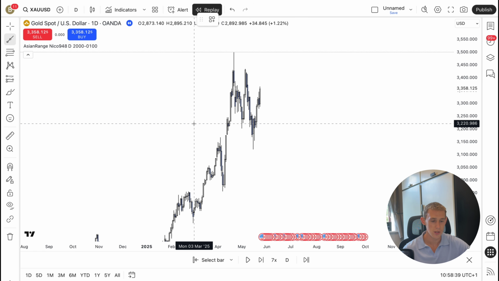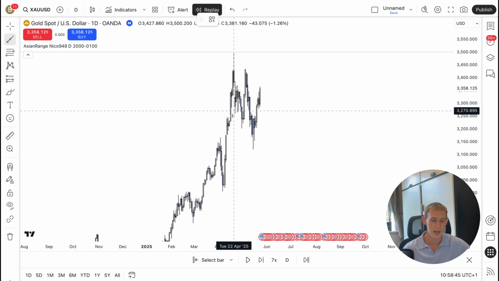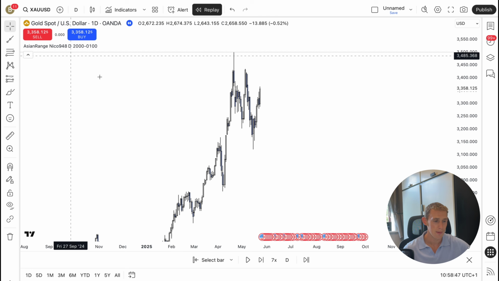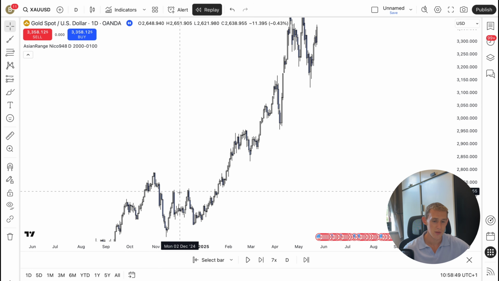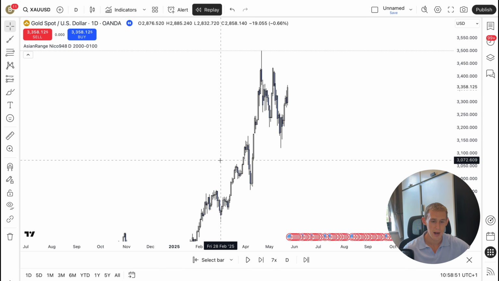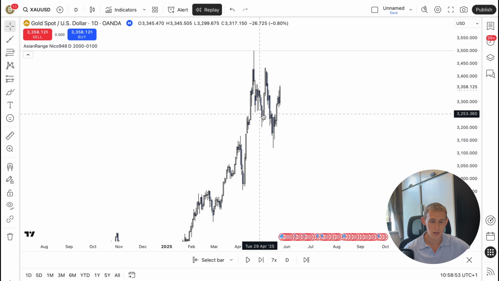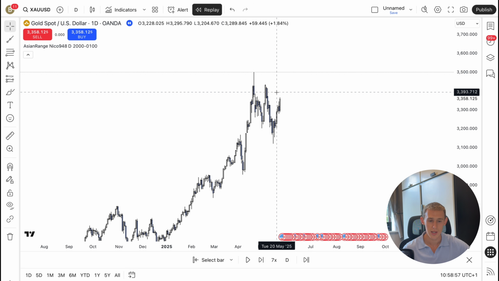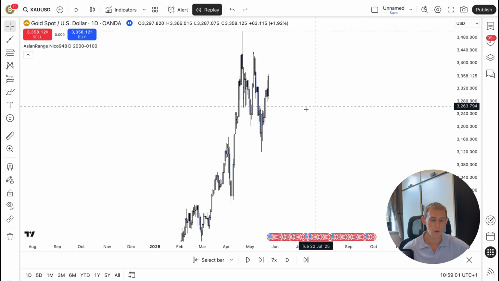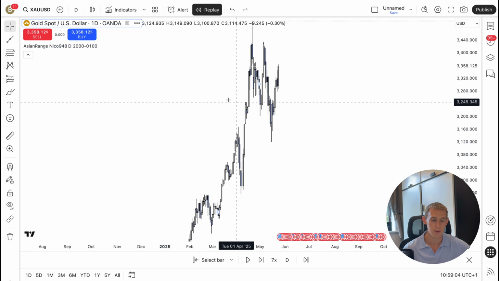So first of all, to identify higher time frame market structure, I'm always starting off on the daily chart. Here on gold, we can see that price was very clearly in this uptrend, and it had been pretty much for the entire year. You can just see this very parabolic price action. So in a case like this, I'm not looking to call the top. I'm not looking to short the market down. I'm very simply looking for more buying opportunities in line with this bullish trend.